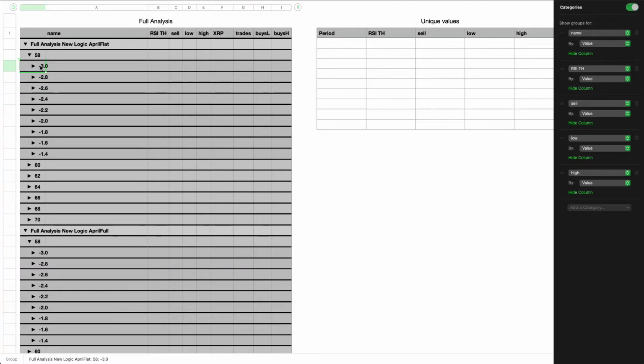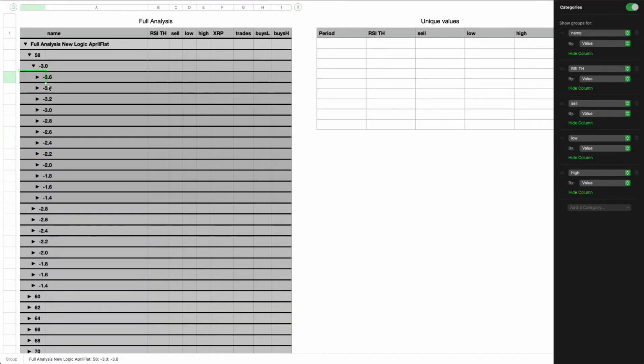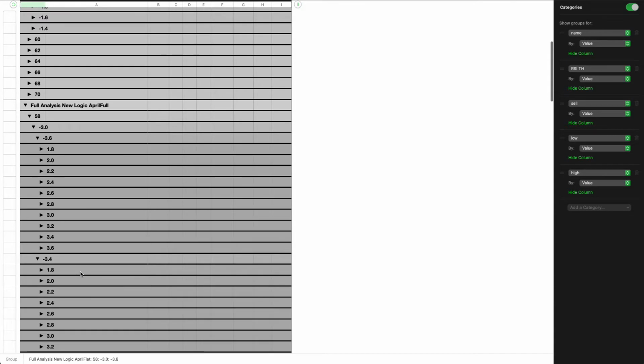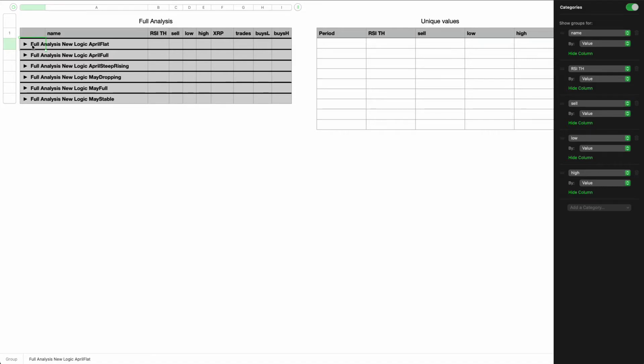And you can see it's the same values here, 3 down to -1, and here also -3 down to -1. And if we go further down, we have the next level, -3 also to -1, it's the same down here. So putting together manually all the unique values which you can see in those categories is actually not a totally easy thing.